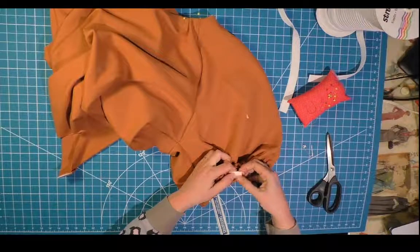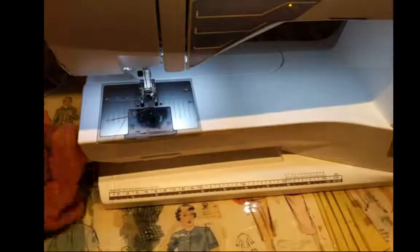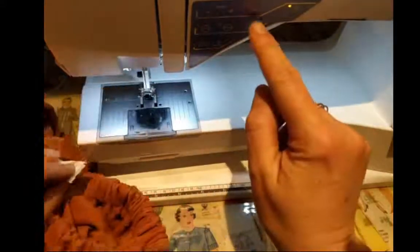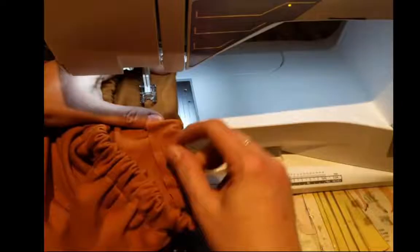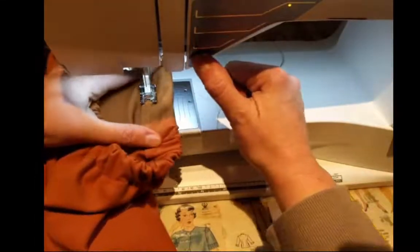I'm going to sew back and forth on the elastic and then sew the little channel closed. Doesn't matter if it looks messy. There we go. Lay it on. Find where your opening is. And stretch so it's flat to connect the opening. There we go.